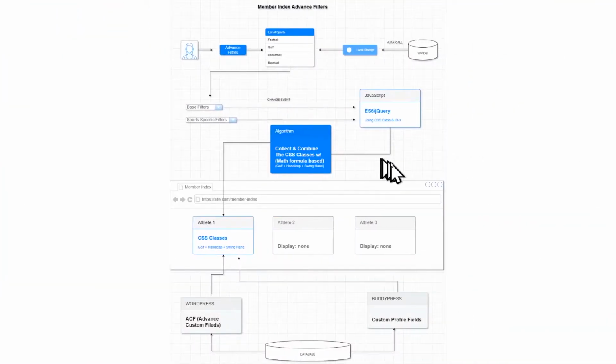All right, so this is the diagram that explains what's happening in the background. Let's start from the very bottom. If this is the index page, these are the athlete items, and this is all coming from a member loop generated by BuddyPress here, and some of the information coming from ACF, which is Advanced Custom Fields. Just to give you a reference, let's go back.